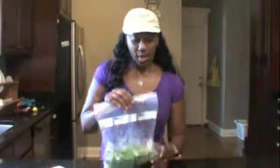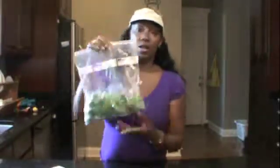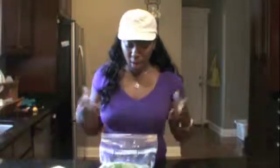So really easy, really simple. Like I said, very inexpensive. $1.89 makes this much food. And depending on how much your baby eats and how often you're feeding them, that $1.89 can go a very long way. So that is it. That's how you make peas.